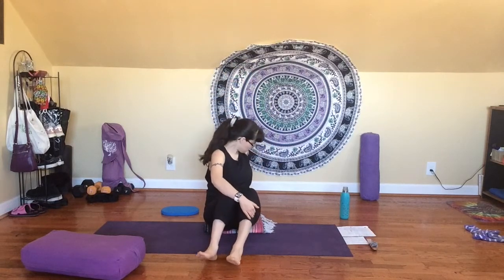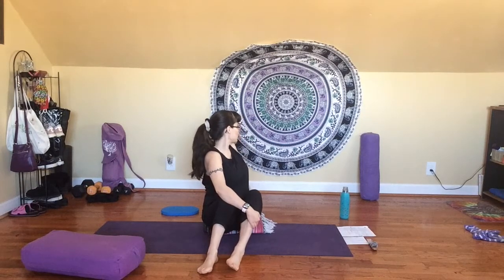And now start to make your way all the way back up to your neutral spine. We'll just gently bring your knees back together. Wrap your right hand around one or both knees. Inhale, left arm reaches up. Exhale, send it behind you as you turn to look out over your shoulder. Come into your little teepee twist. Inhale, sit up tall, lengthen. Exhale, gently twist from there.